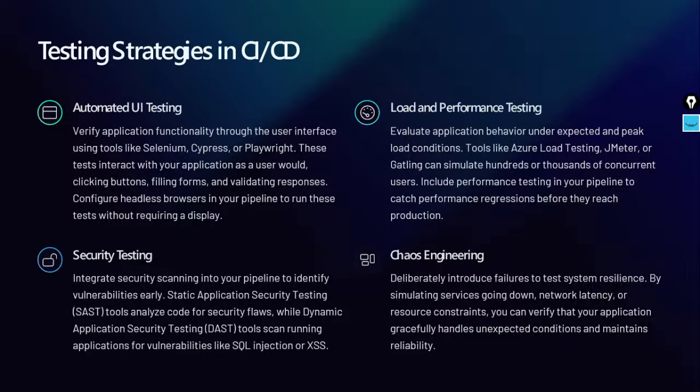Suppose you suddenly make your network heavily loaded, or you make a few services go down, or create some resource constraints, and then you can verify that your application gracefully handles unexpected conditions and maintains reliability. These are various types of testing strategies.